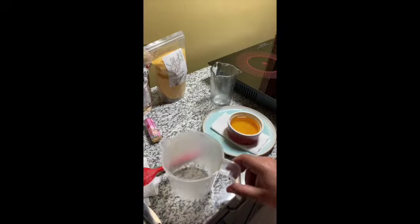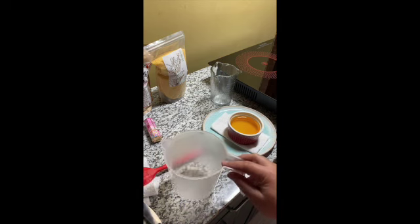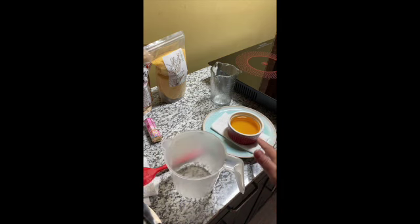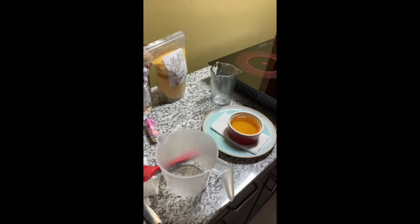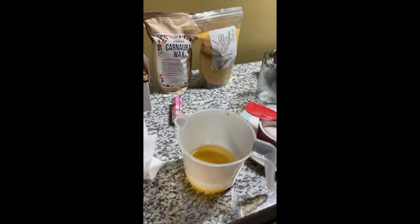So now what I'm going to do is transfer this hot oil into this container here, because this mixture actually needs to become a paste, and that will be the base of our moisturizing barrier lipstick. So I'm going to pour that in here for right now. I'm going to put this aside, and I'm going to cover it and just let it cool down to a paste, and then I'll be back for the second phase.